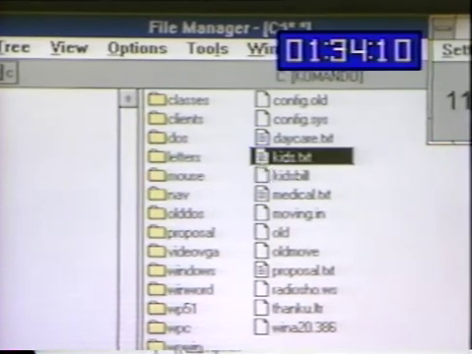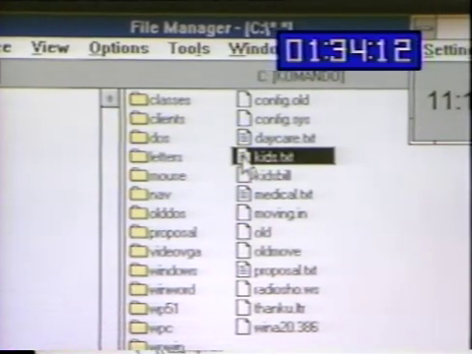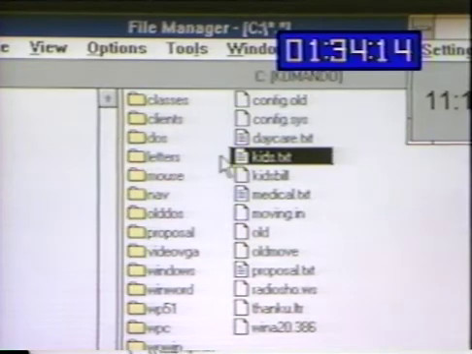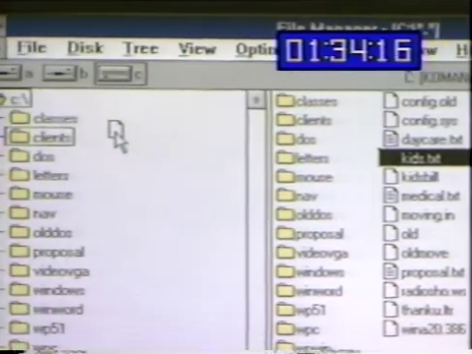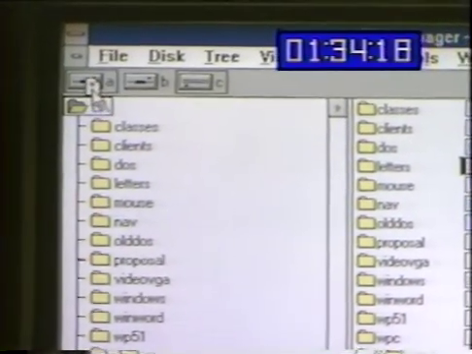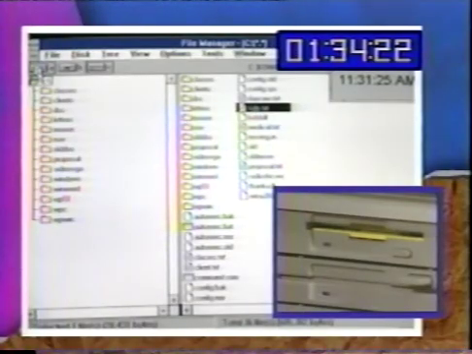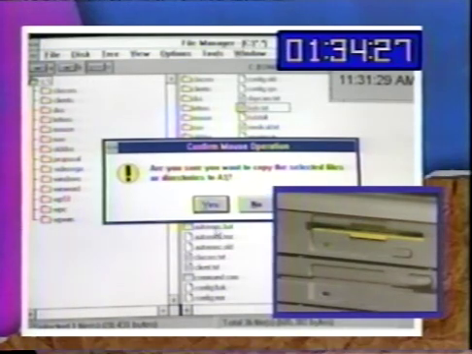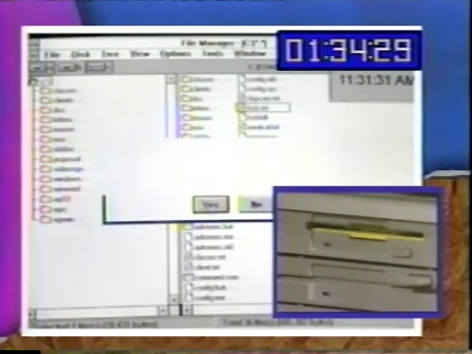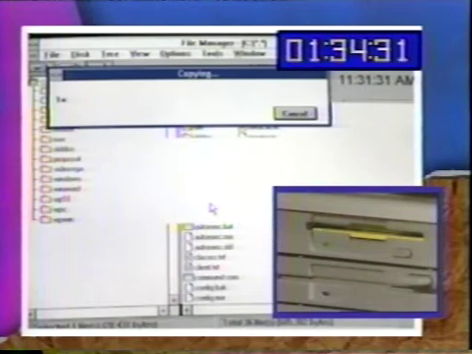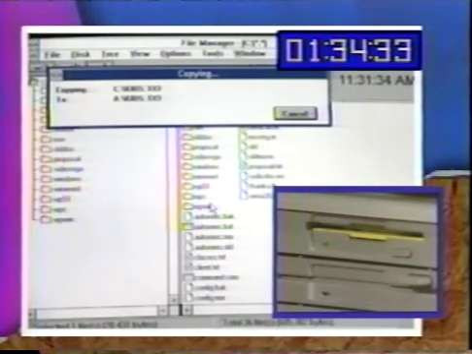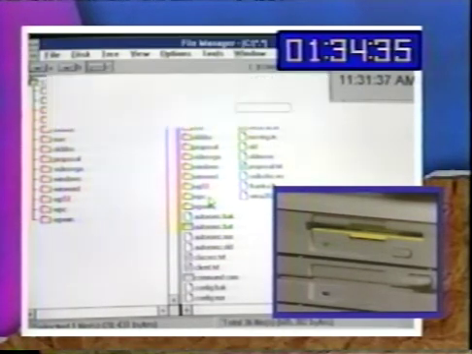What's really kind of neat about the File Manager is, let's say I wanted to copy a file, say kids.txt. I point and click on the file. That's all, and then I hold down the left mouse button, and we're going to drag it to where we want it. I want it on the floppy disk in the A drive. When I drop the file there by releasing the left mouse button, the computer asks me, are you really sure? Point and click on Yes, and you see the light go on in the first floppy disk drive, or the A drive, because that's where we told it to go.